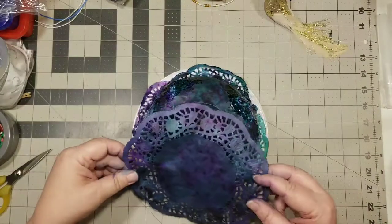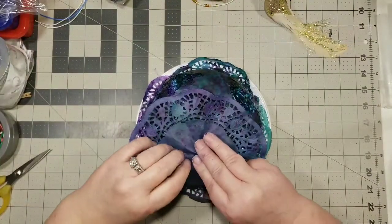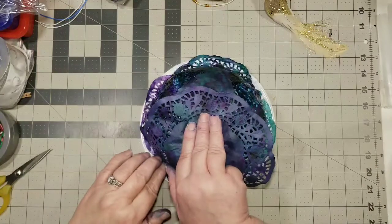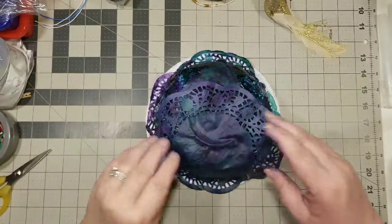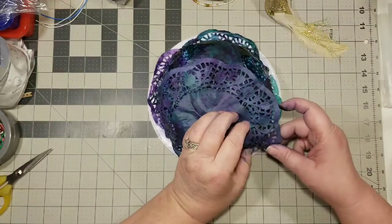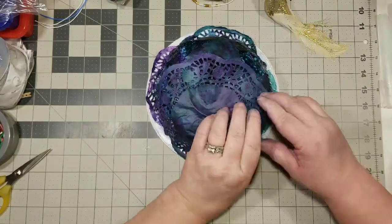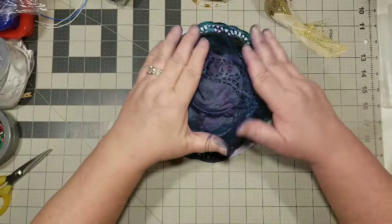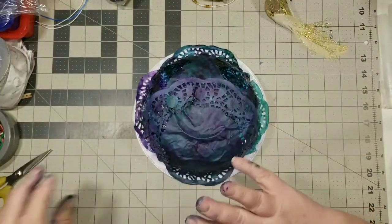Alright, so I want to find the most blue, which is right here. I'll go down. Go ahead and pull some of this down, and pull this down a little bit. Okay, I know you guys are wondering what this is going to be, and hey, what about those white spots? You'll see in just a second.